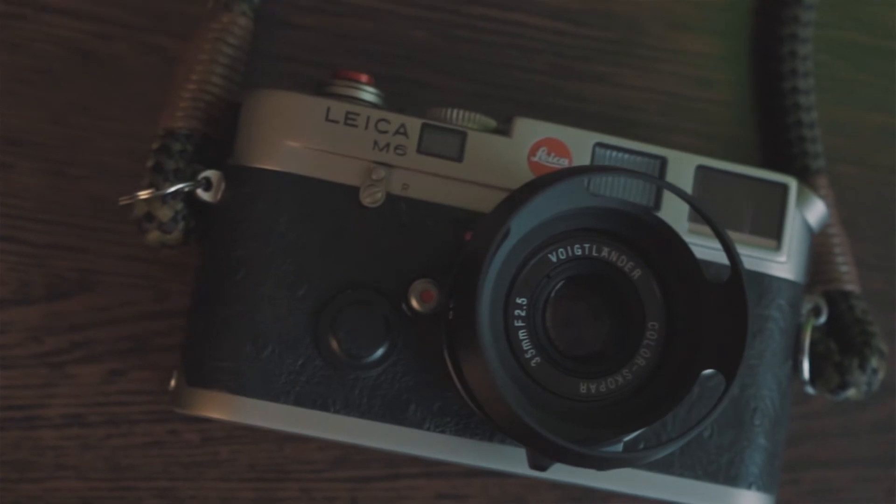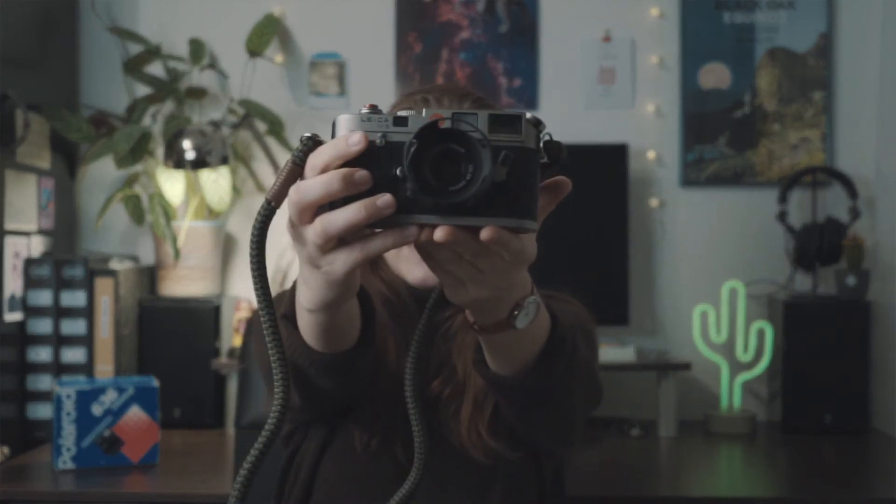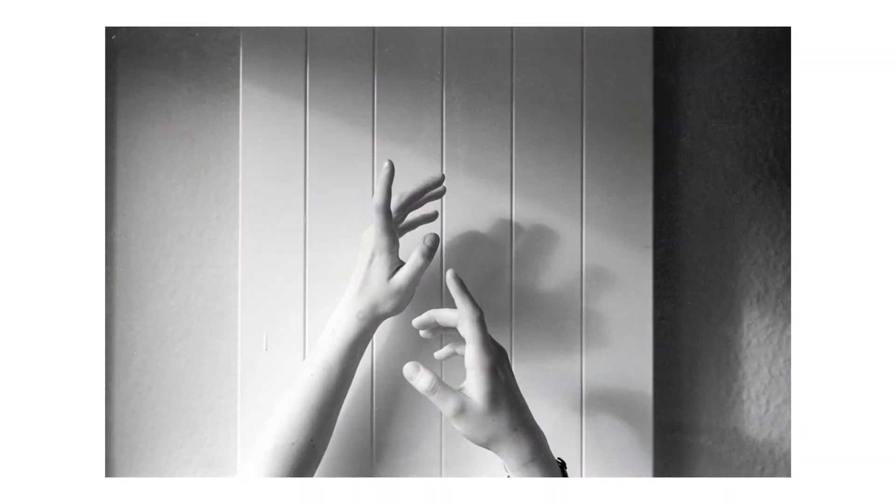The next camera is my beloved Leica M6. Honestly, the story behind how and why I got it is way too long to squeeze into this video, so let me know in the comments if you'd like to hear it. Some specs: I got the titanium version, the non-TTL Leica M6, and I've shot around 8 to 10 rolls with it so far — it's very recent in my collection. This was my dream camera for so long and I finally made it come true. I was very scared about how it would feel and whether I'd actually enjoy shooting it, but I'm very happy that I do and I would never let this go again.